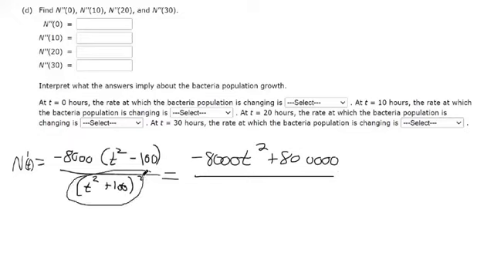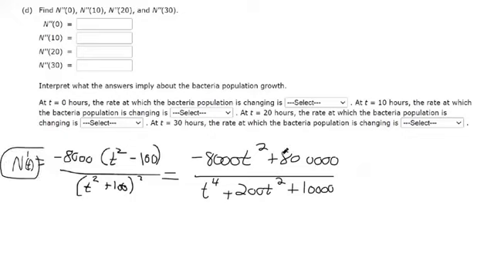And then this right here, that's t squared plus 100 in parentheses times t squared plus 100 in parentheses. So if you do that out to the side, that should be t to the fourth plus 100t squared plus 100t squared, so that makes 200t squared, and then plus 100 times 100, so 10,000. I just rewrote the derivative in a way that makes it easy to find the derivative of the top and the bottom, because if I want to find the second derivative, the acceleration, then I need to use the quotient rule.